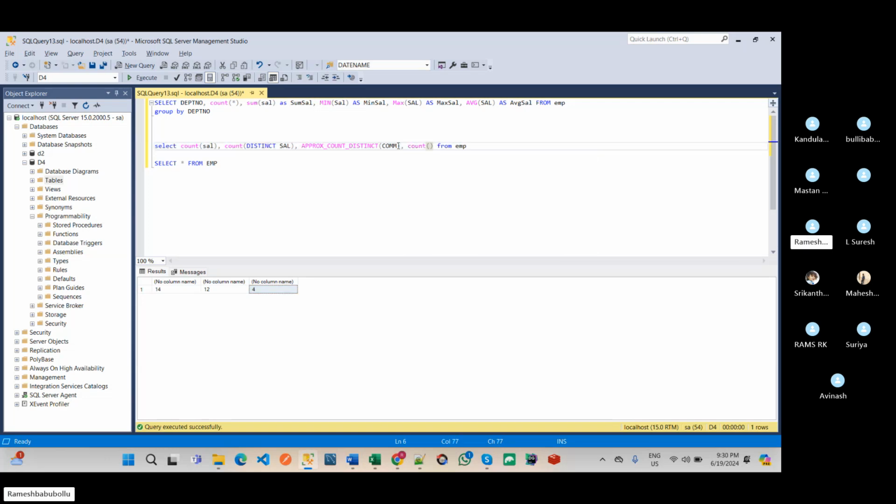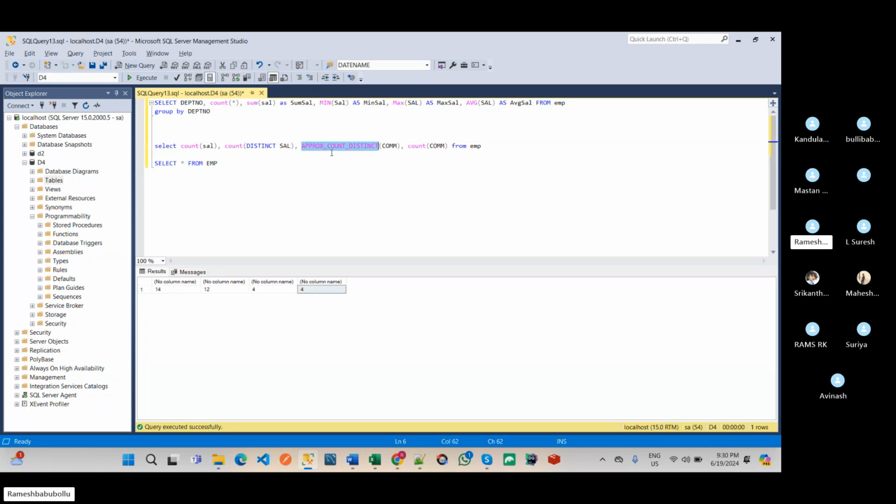You can write count of commission. Observe this, what will be the output? Count is also displaying the same thing. Count will display the number of items which are not null. If you use distinct in the count function, then it will display unique values.